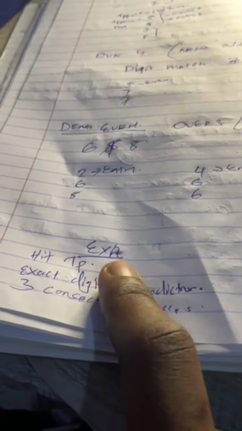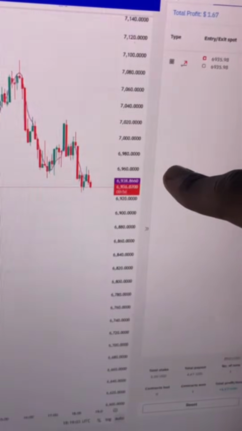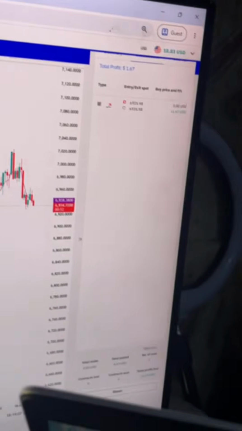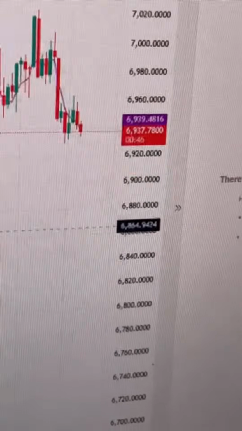You see here at exit, where I taught the exit. I said exact digit prediction becomes your exit. So it gave 488 there, we were to enter with the 4, we match 8, here it is. It matched 8 with the first run. Yeah, but mine is lagging a bit.